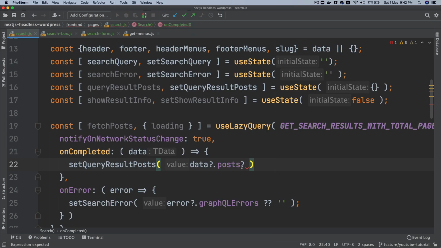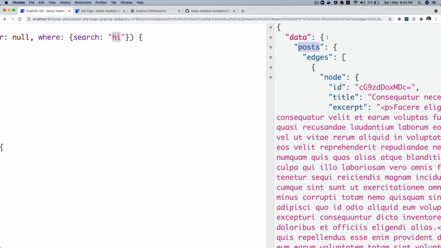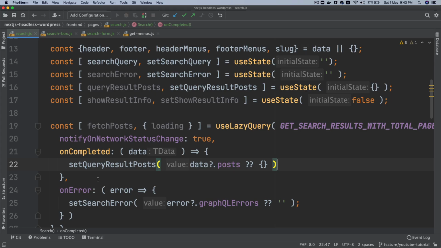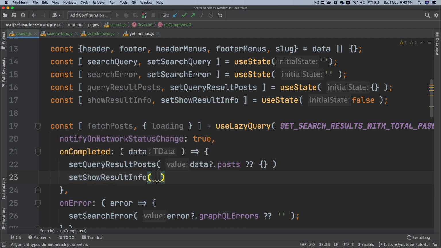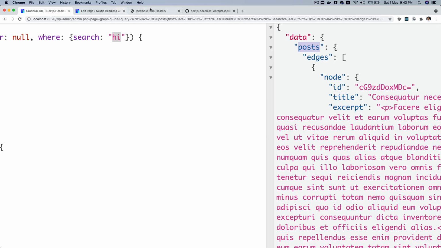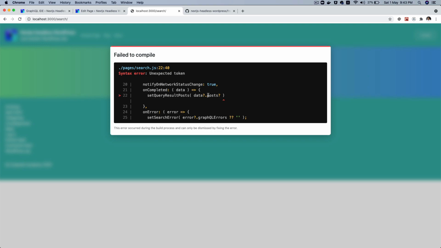So I'm going to pass that, with a question mark, and if that is not available, pass a fallback as an object, because posts is an object. And the second thing I'll do is set show result info to true, because that's the time the query is complete, we've got the data, and we want to show the result to the user over here.